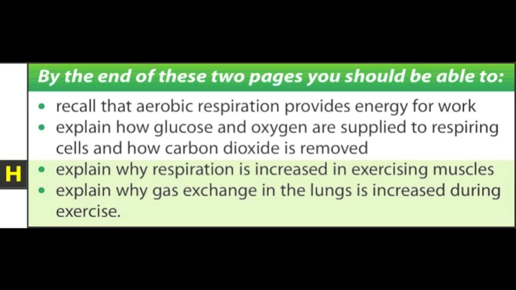Lesson 6, Aerobic Respiration. By the end of this lesson, you should be able to recall that aerobic respiration provides energy for work. Explain how glucose and oxygen are supplied to respiring cells and how carbon dioxide is removed. Explain why respiration is increased in exercising muscles. Explain why gas exchange in the lungs is increased during exercise.